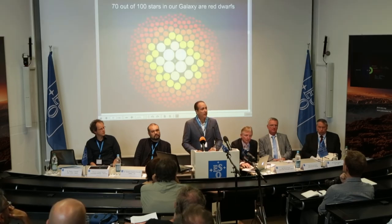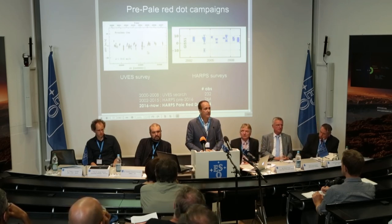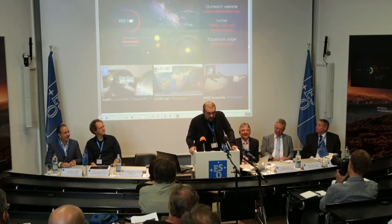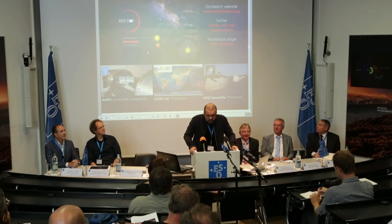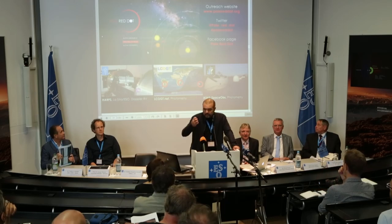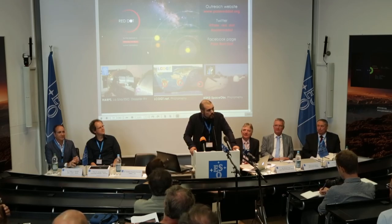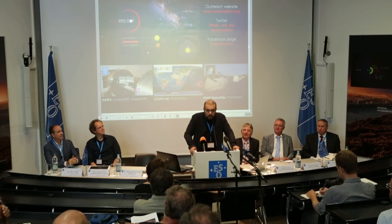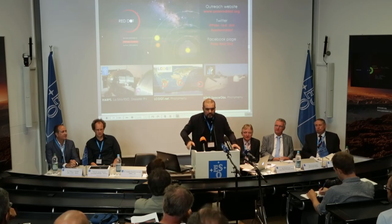As an example, Proxima Centauri is just about one-tenth of the mass and radius of our Sun. Gathering more than 500 data points in three different surveys of Proxima Centauri, we have found a terrestrial planet orbiting Proxima Centauri. It is the nearest exoplanet we will ever have found because it is the nearest star to the Sun, and we are very excited about it. We had this Pale Red Dot campaign, a specially designed experiment, with evidence of a signal around the star in a period around 11 to 20 days, and we used the HARPS spectrograph, currently the most precise instrument.